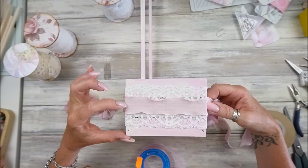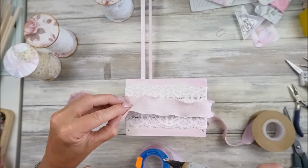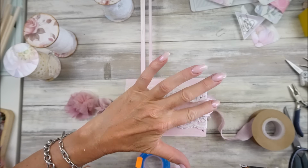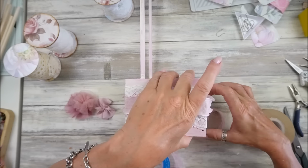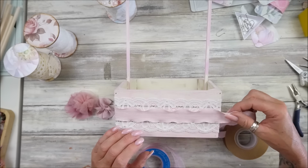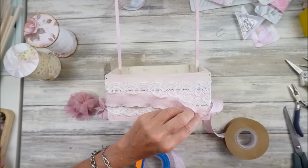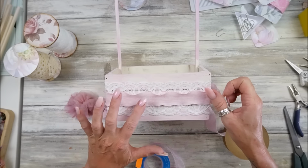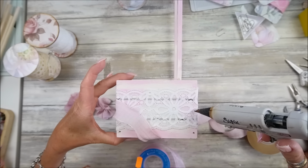I don't want to pull this too tight because it's got that lovely little wrinkly bit in there. So let's just pop a little dob there. Little dob there. Oops. Glue, glue, glue. Let's pop that round. Like that. That's so pretty. Actually, I do like that. Let's pop a little bit of glue on there. Little dot there.